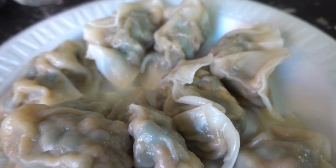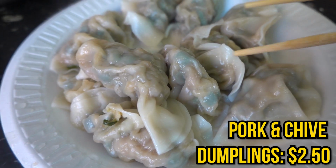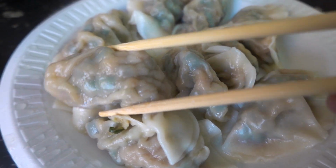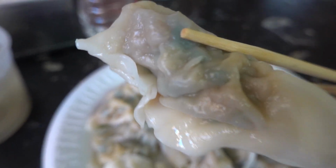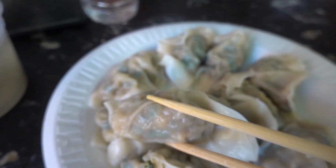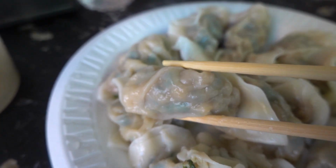I like the soup wonton, like I expected. Not the best, so probably skip this when you come here. But the star of the show has arrived. First glance at these dumplings, the thing that you should notice right away is that it's almost like you have X-ray vision. You can see through the wrapper on these dumplings, and that is amazing because that just shows how thin these wrappers are. I almost want to tell these dumplings to put more clothes on. I mean, I really don't think these dumplings can go outside like this.